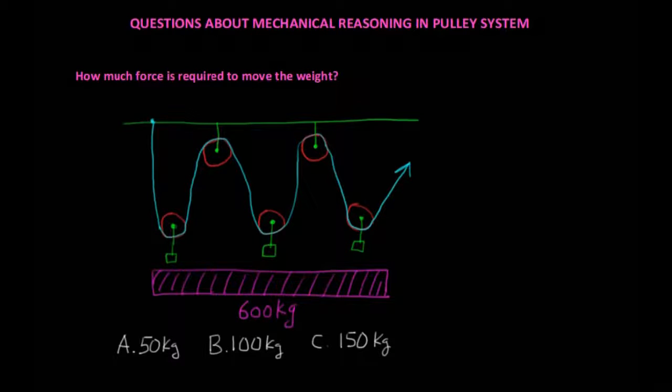We are continuing with the pulley system tutorial, and this is part 6 of the tutorial. In today's tutorial, we are going to find the force required to move the weight of a given compound pulley system. It is a compound pulley system because it contains fixed pulleys, which is this one. We have 2 fixed pulleys and 3 movable pulleys.